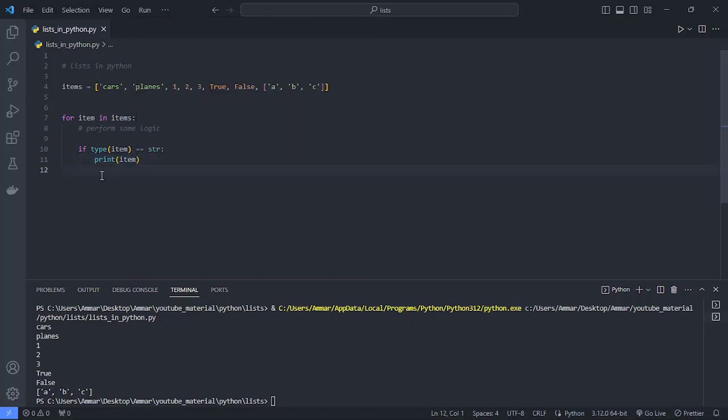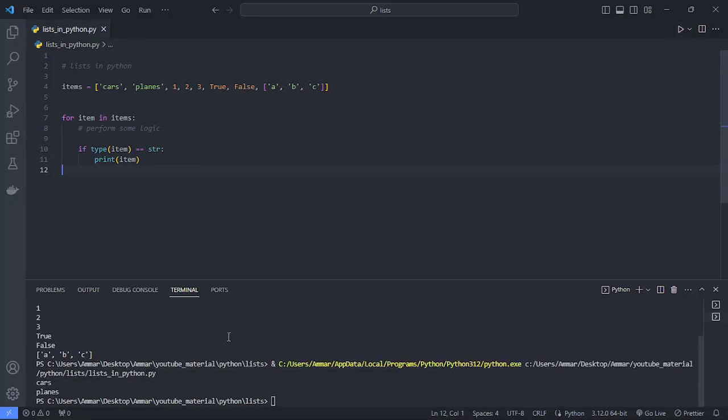So this logic, which is printing this item, will only happen if the item's type equals string data type. So if I run this, we can see that we get only cars and planes, which are string type.